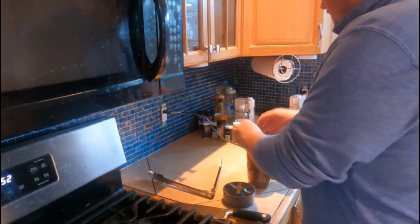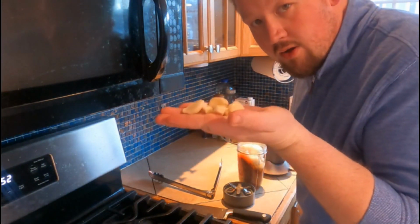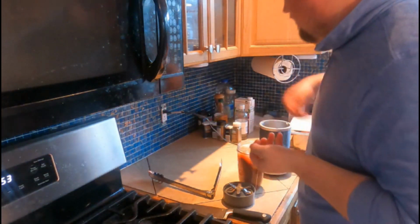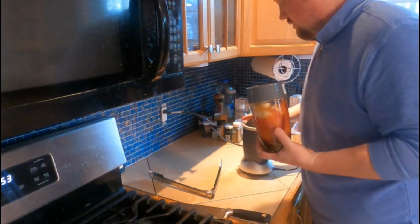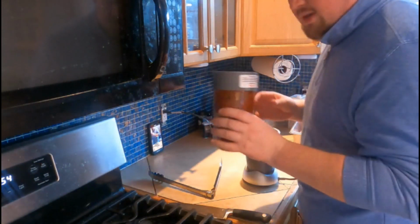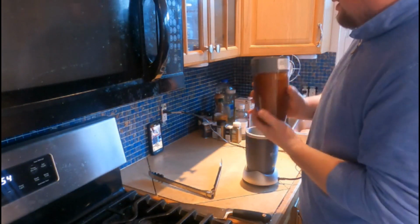It's gonna be a tight fit, but it's gonna work. And then I have about 6 or 7 cloves of garlic that I peeled and cut the little ends off. So we're gonna throw those in there as well. Okay, and then we're gonna try and put that on. Okay, and then we're gonna pulse it. Then you kind of have your paste. Make sure you got it all chopped up, but it should be pretty good.